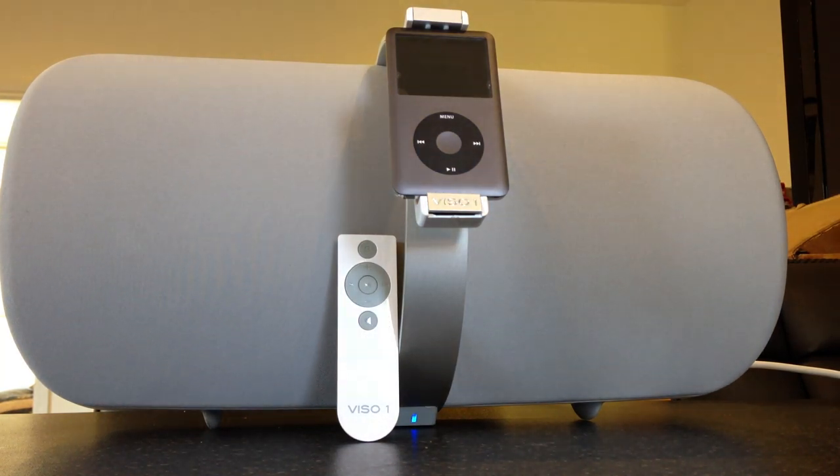On my dock I've got the iPod Classic, and the reason I got an iPod Classic on there is because originally we decided to use it for Bluetooth, but after a short period of time we realised that the sound quality on the dock on this particular system is worlds apart. There's no comparison from the Bluetooth to what you hear on the dock, so I went out and bought the iPod Classic 160 and filled it with all our music so we can leave it on there permanently.